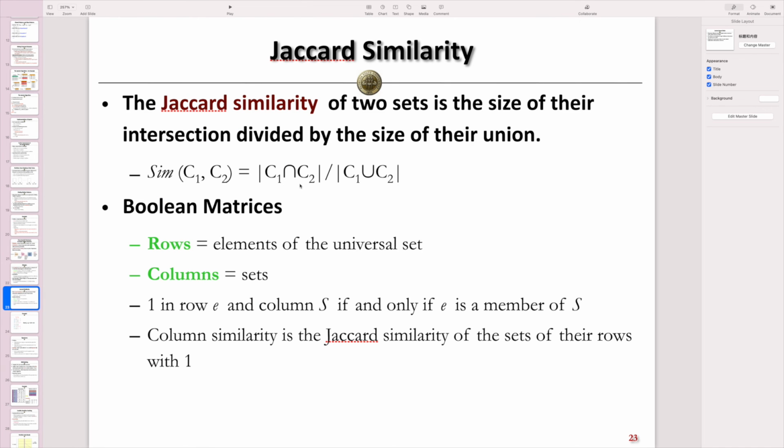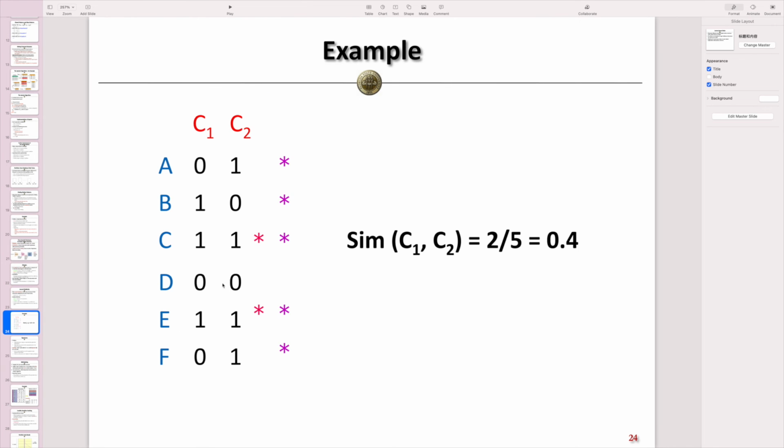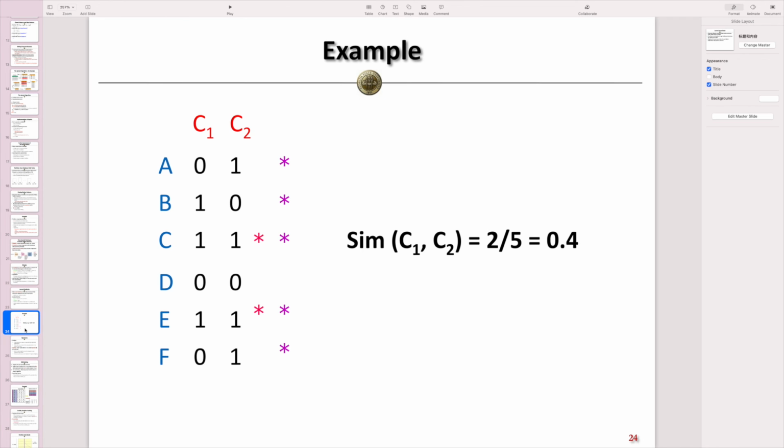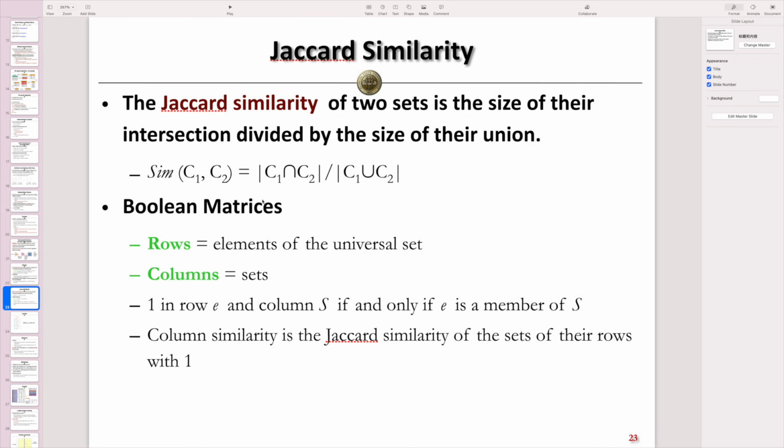In other words, the intersection of two sets actually equals the AND between these two vectors. Similarly, if we want to calculate the union between these two sets, it can be calculated by computing the OR between these two vectors, right? This vector OR this vector will equal 5 actually. Therefore, the Jaccard similarity between the two sets, we can compute according to the definition, of course.